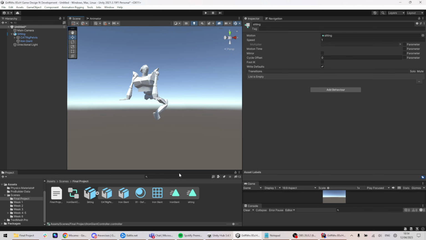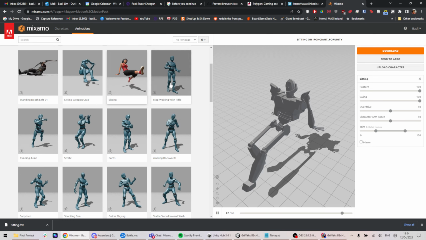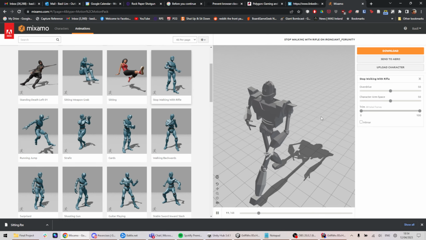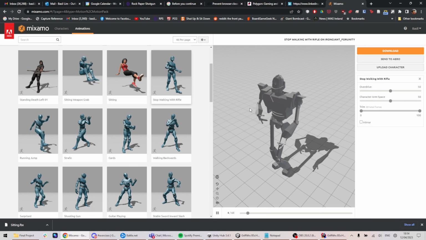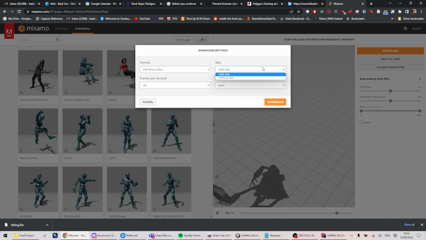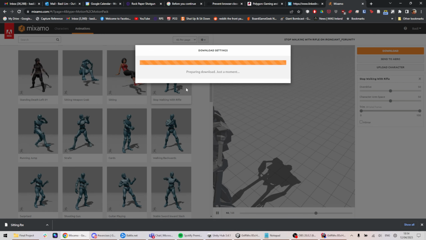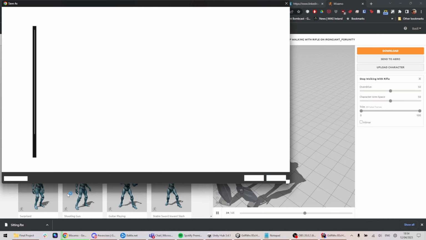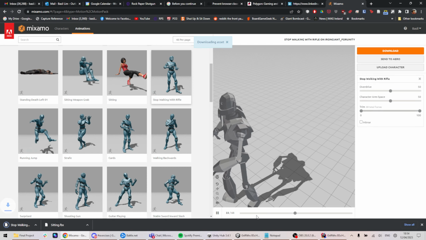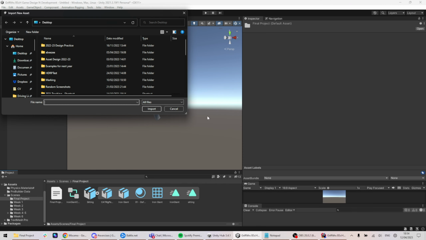So in the scene, that's what it is. So let's try another animation, so we can understand how to work multiple animations. Let's try this one, walking with rifle. Let's download that one. Import new asset.